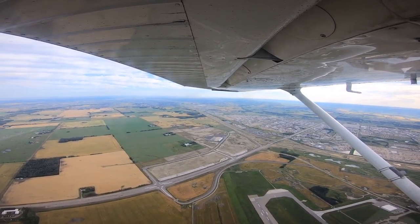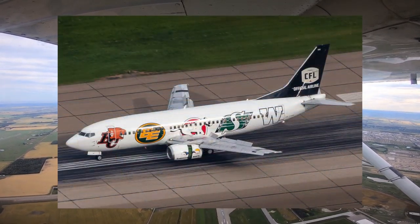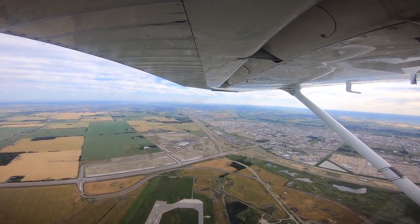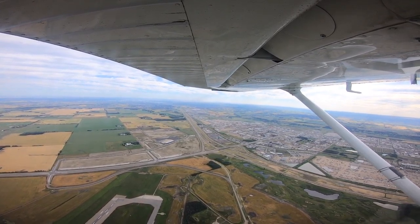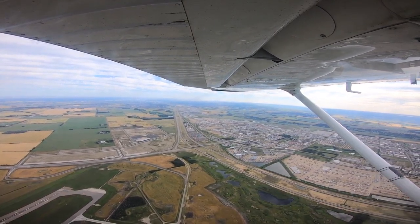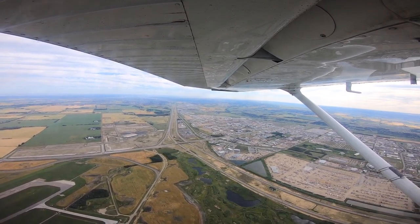Juliet Juliet Lima, Tower. I'll be departing a Citation off runway 12, so remain north of the 12 departure path as well. All right, remain north of the 12 departure path, Juliet Juliet Lima. Instrument 508, Tower, contact departure 133.65, airborne, wind 180 at 3, clear takeoff runway 12. Clear takeoff runway 12, Instrument 508, today.